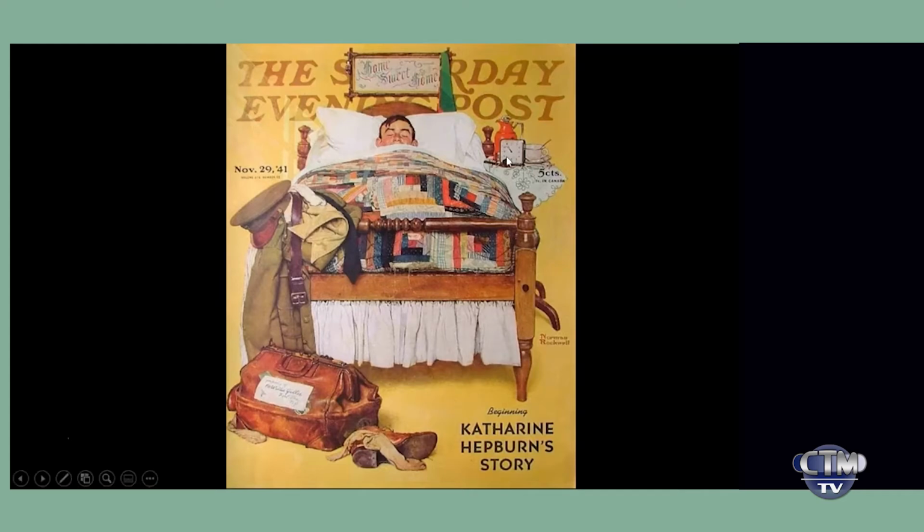We can see on the clock here that it looks like it's sometime after 10. And we still have light streaming through the windows here. So Willy Gillis is sleeping in. We can't see his face, but you can imagine there's a big smile spread across that face at this moment.